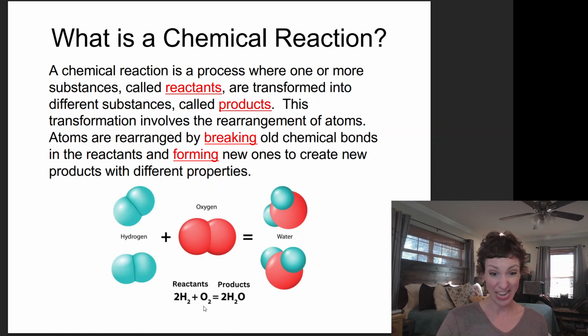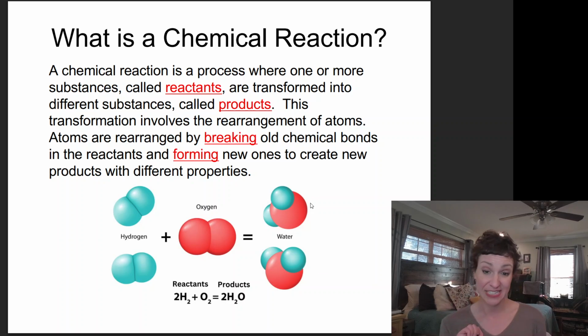If you'll notice in my reaction equation here, I have 2 overall H2 molecules, right? We know that hydrogen is one of my diatomic molecules, which means that if you were to have a sample of pure hydrogen, it will always come in 2s. But I have 2 of those H2 molecules. I also have 1 oxygen molecule. Oxygen is also a diatomic. It comes in 2s when it is by itself and not in a compound with other atoms. And then they rearrange to make 2 water molecules.